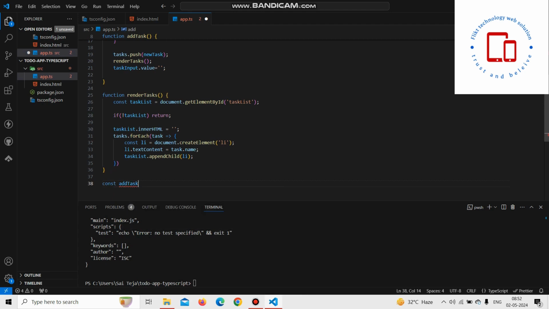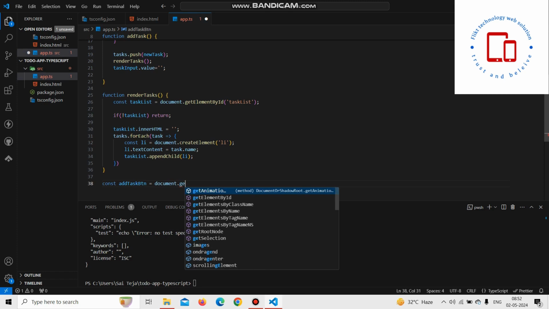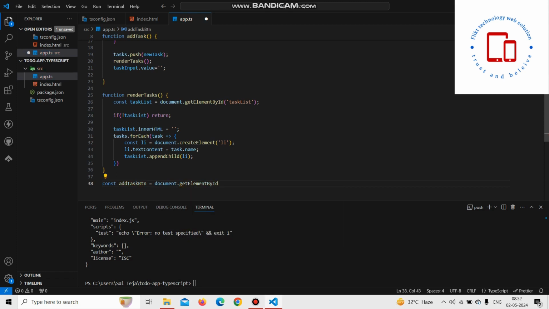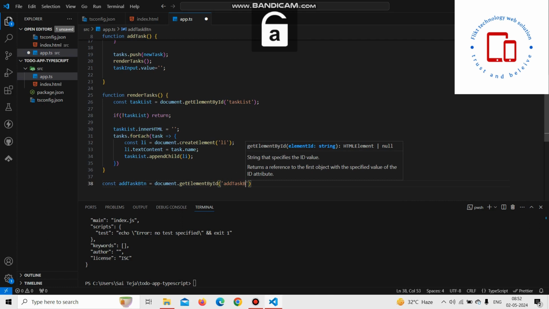And then const add task button equal to document dot get element by id, add task button.